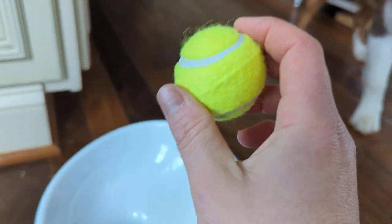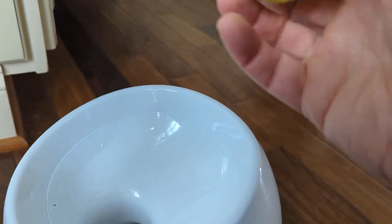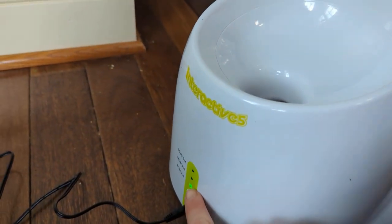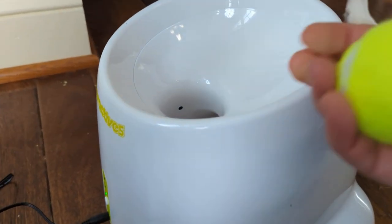It's something to think about, but I'm hoping she won't chew it. She's stopped chewing balls as much because she wants me to throw them instead, so I'm hoping that won't be a problem. I like that you can change the distances — when we're outside I'll put it on a little higher, but right now let's see how this works.